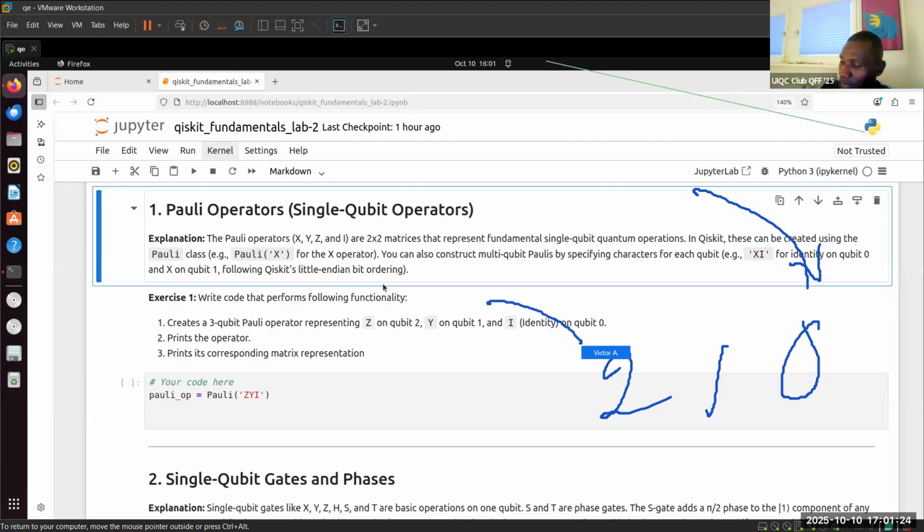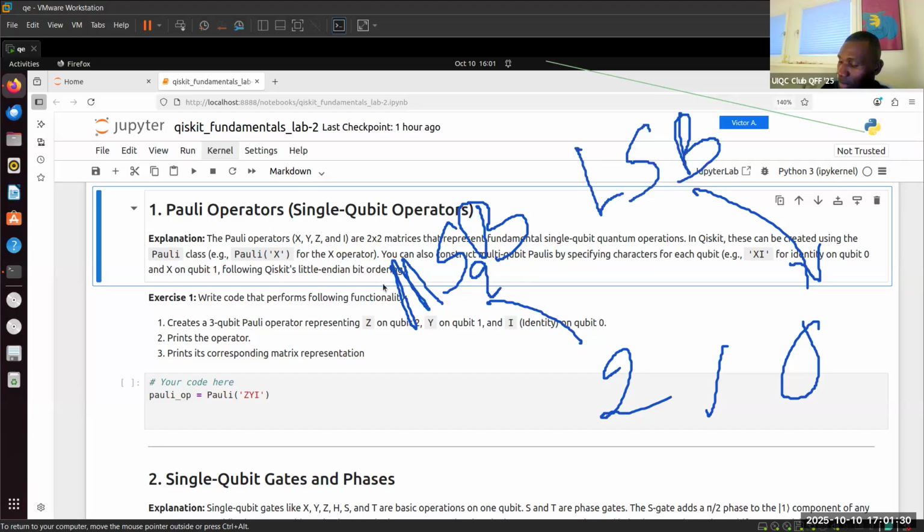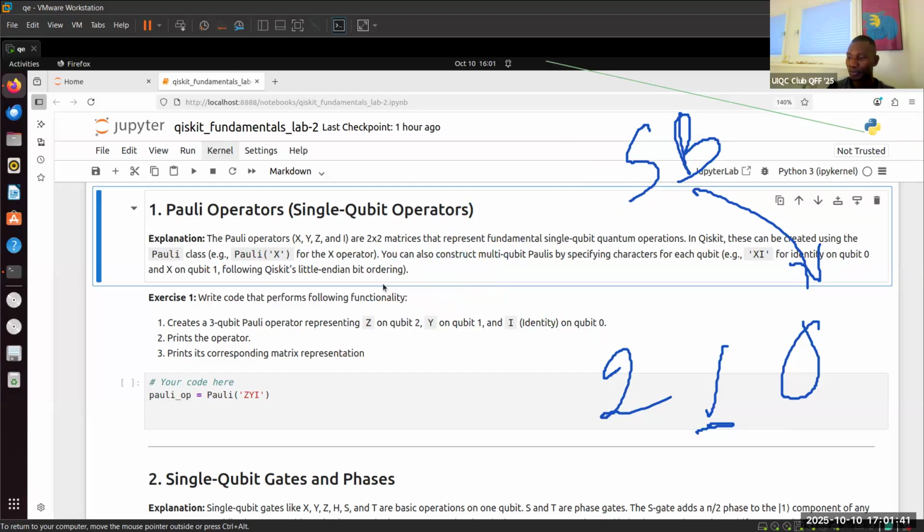So this is the most significant qubit, then you have the least significant. This is the 0 qubit, the 1 qubit here, and the 2 qubit in this order of arrangement. So did we get this?